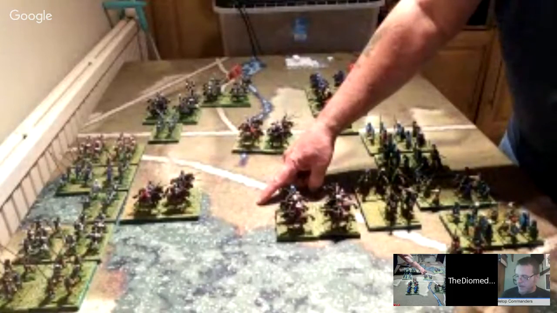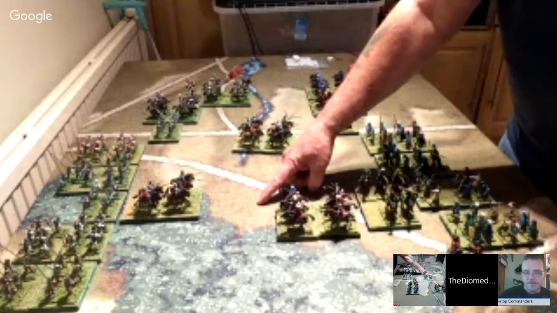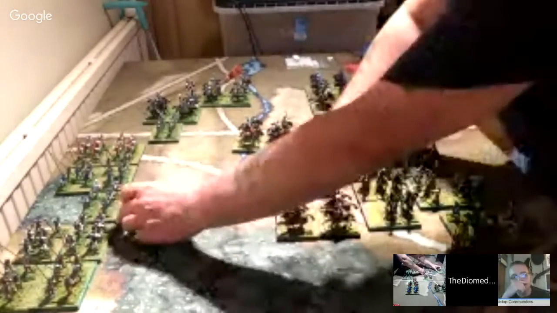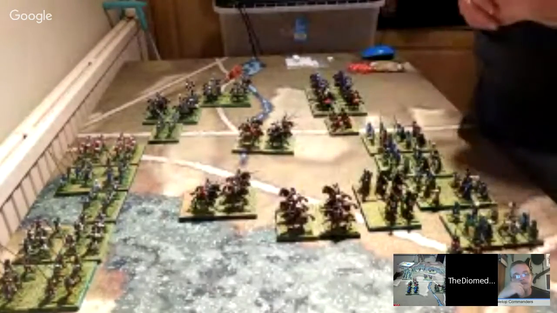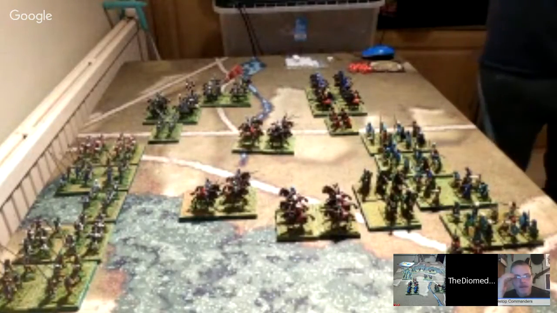Okay. It's a 5 plus for light cavalry. 7. Yeah. Okay. Sure. Next up, my other light cavalry.